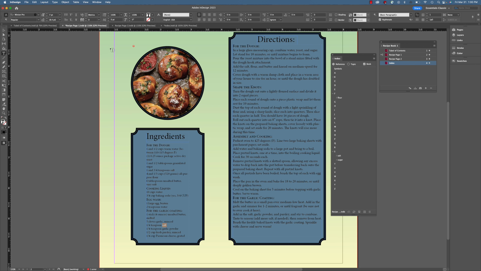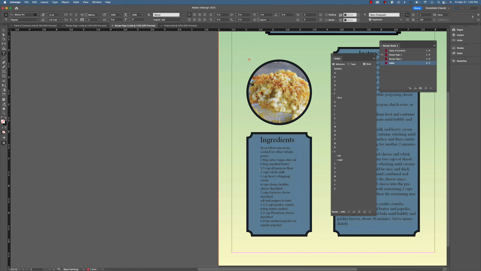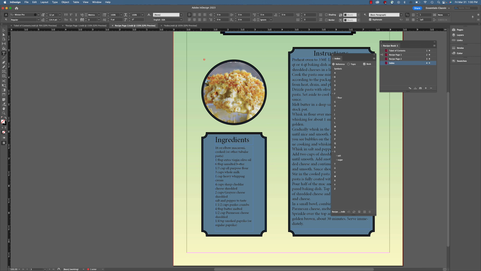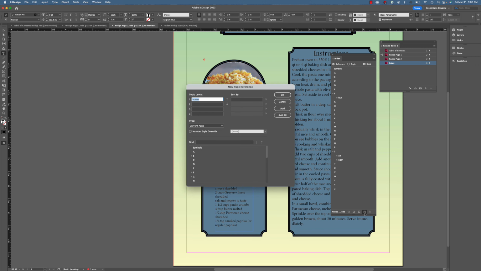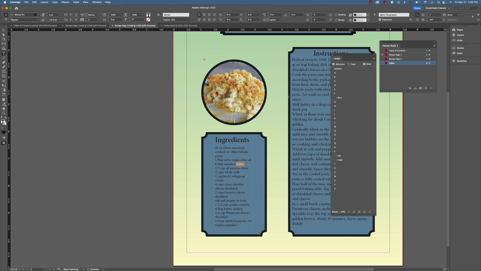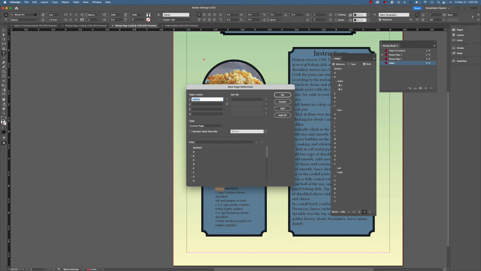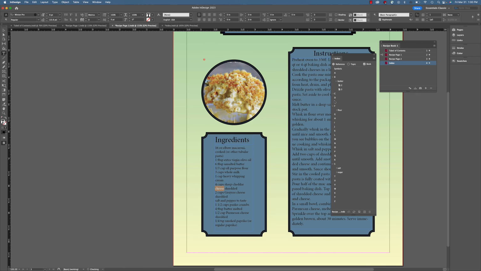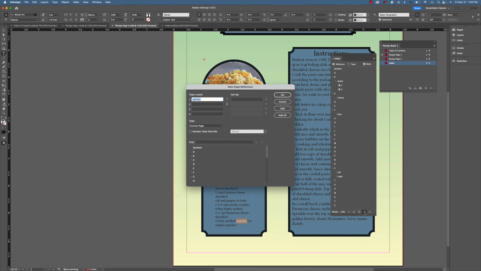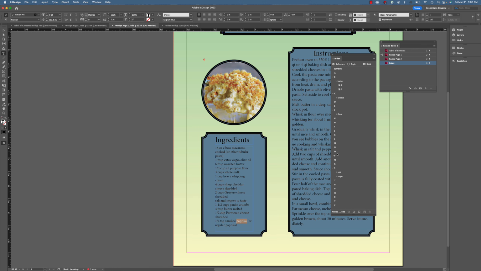So now let's go to recipe 2, and let's do the same thing. Let's add butter in this one, because then you'll see what happens when there's 2. So there's 2 references. It's on page 2 and it's also on page 3. So I could add cheese, and then I could do multiple levels underneath the cheese if I wanted to. That's an option if you wanted to go a little bit deeper into it. So this is all you're going to do. Okay, so I can add as much as I want out there.